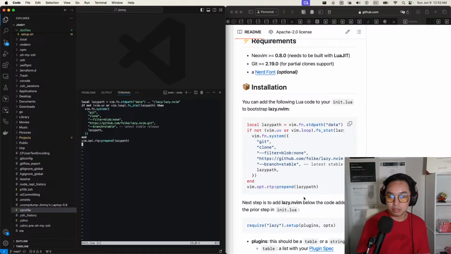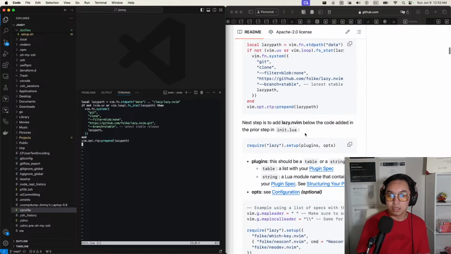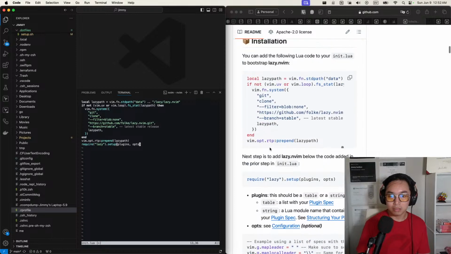Do we need a... Okay, well... Next step is to add lazy.nvim below the code added in the prior step. Below the code added. Do you mean like just like that? Why didn't they just tell me to copy that?